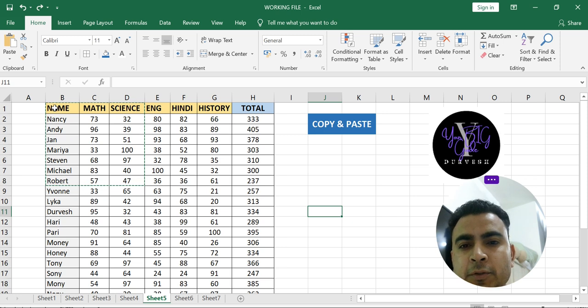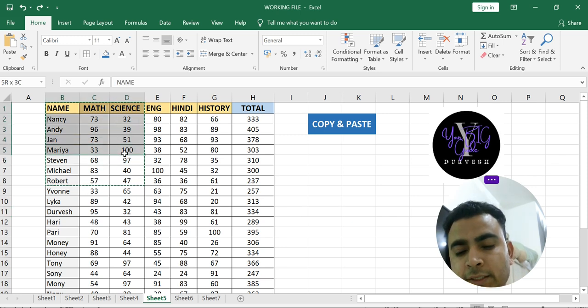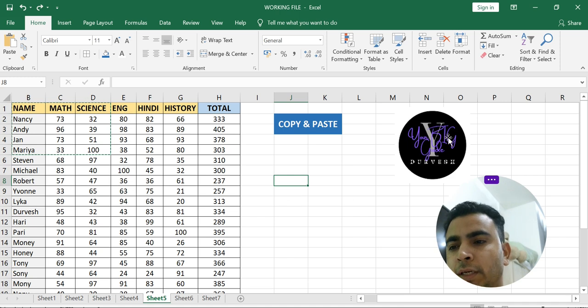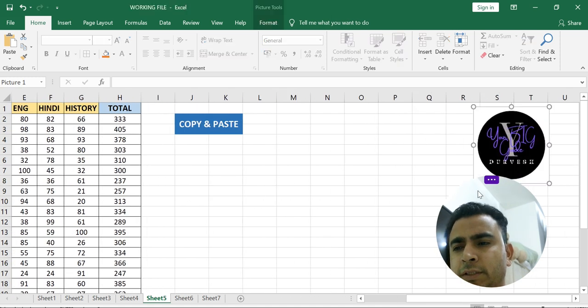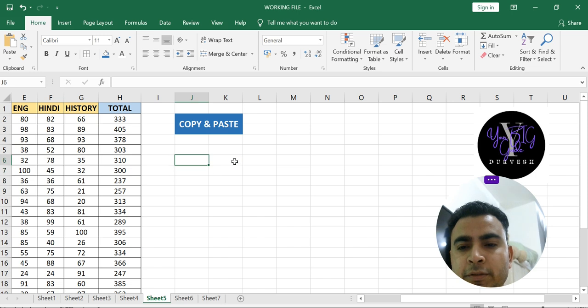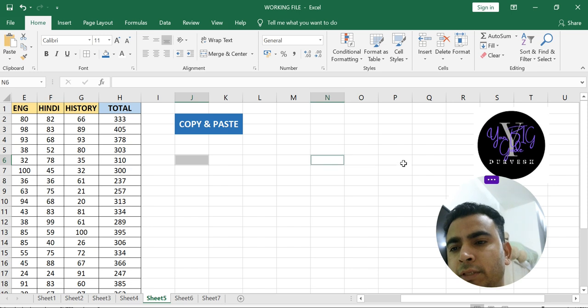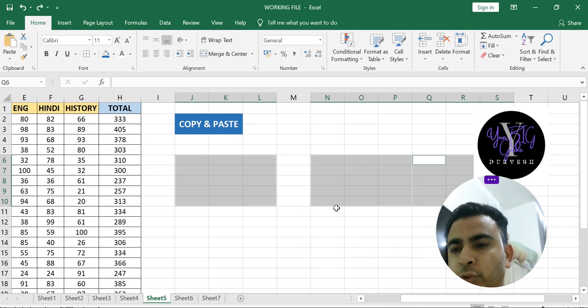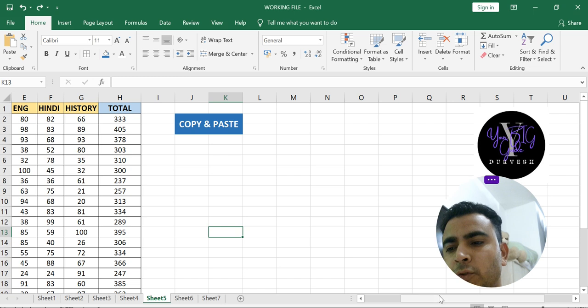There is another way you can paste the same data if you wish to paste in 2 or 3 places. Even in one time you can do that. You don't have to select multiple times, multiple places. So how do we do that? Let's move a little bit this side. Okay, so here I have already copied some data, so I'm going to paste it in 2 or 3 different places. Okay, so I will just paste. So you see the data has been pasted in 3 different places using the same function, Control C, Control V.